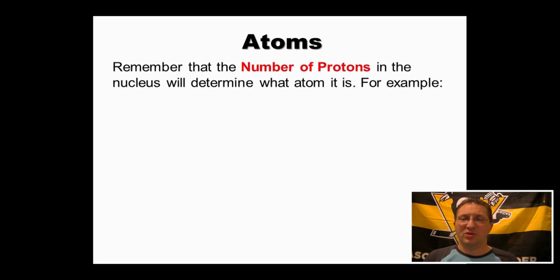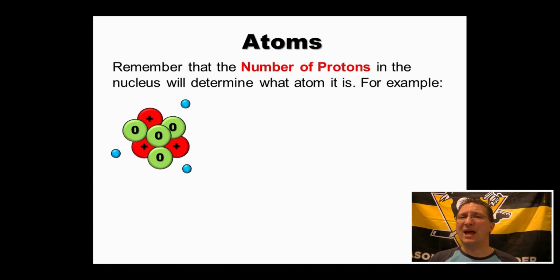All right, so let's get into how we know about these particles. And we're going to talk a little bit about how to calculate the mass of these atoms and isotopes. And again, an atom is a very general term. And we said that the number of protons determines what atom it actually is. So here we have a diagram of an atom, and we see we have positive particles, we have neutral particles, and we've got those little blue particles, those are representing electrons. And if we have our periodic table handy, we should be able to determine what atom it actually is.